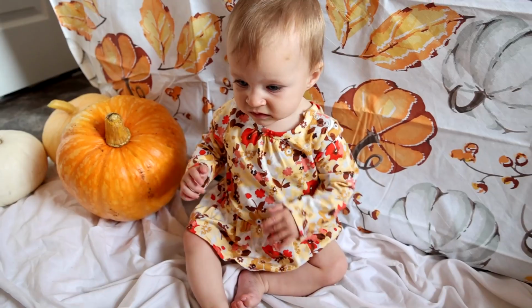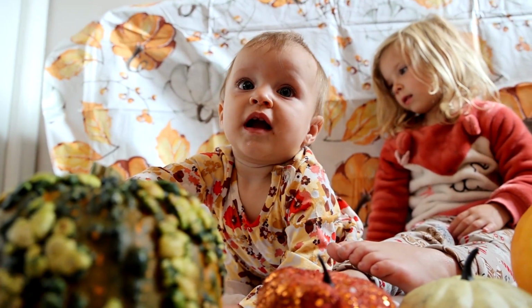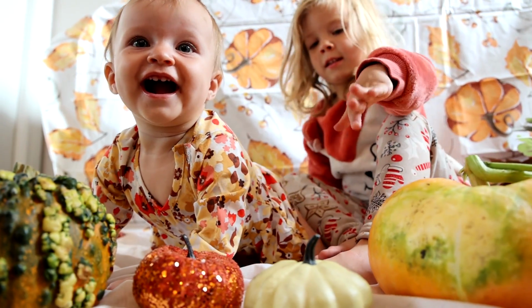Well, Daddy can put the big pumpkin over there, maybe. Lay down. Like this.